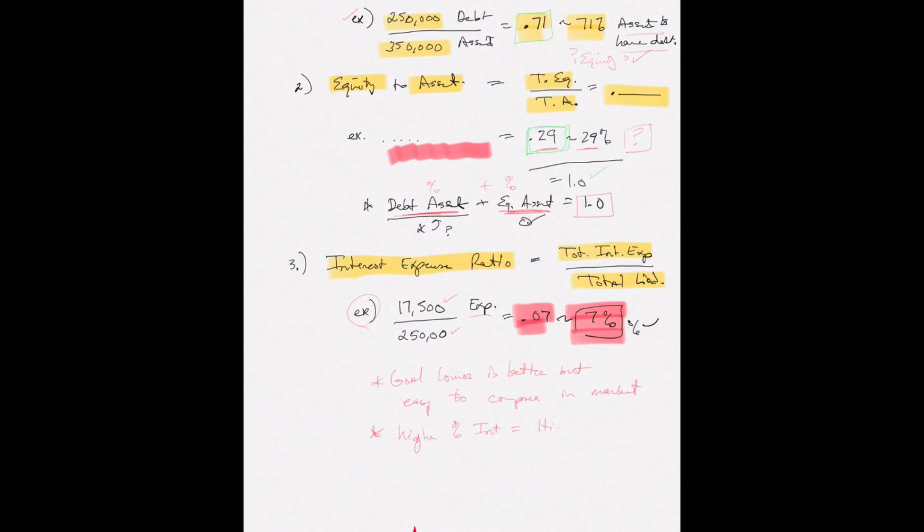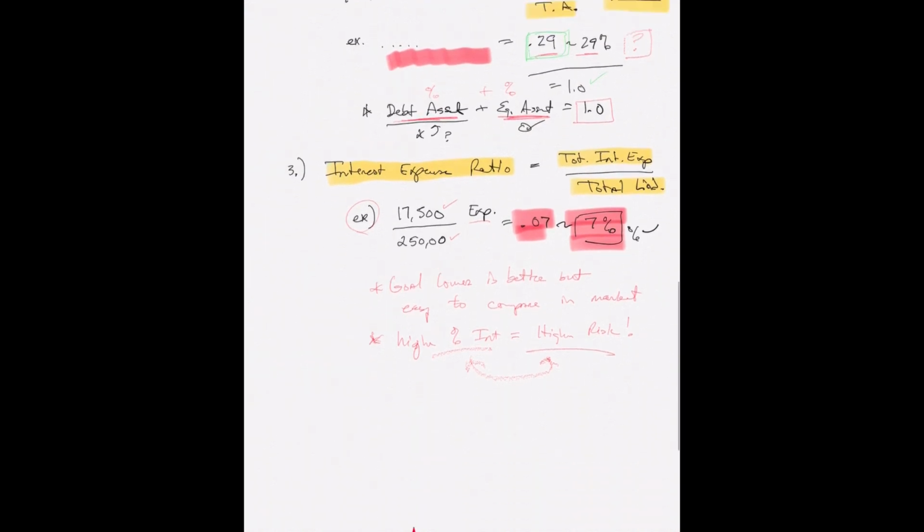Now, that's not a high number in today's market, but really the goal for this is, of course, to keep it lower. That's the idea. The lower, the better. Now, if it's not lower, then that does throw some signals because that would let us know that we may be a high-risk business. So when you calculate interest expense ratio, it's a little bit about what is the average borrowing rate. And then if that's high, then is the business in some sort of a risk factor that is creating the high rate of interest, because that's what interest is based on. So that's what we're learning when we do this ratio.